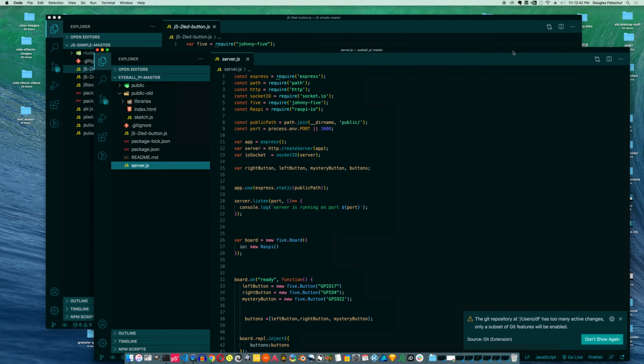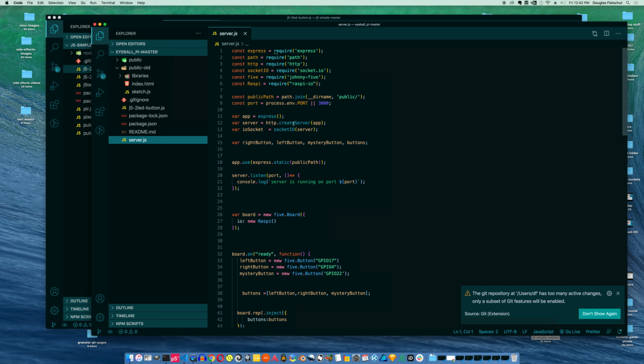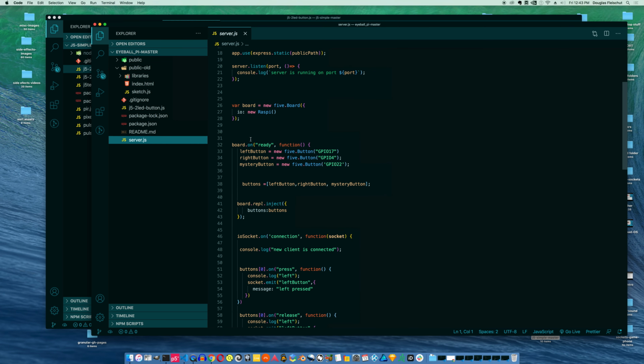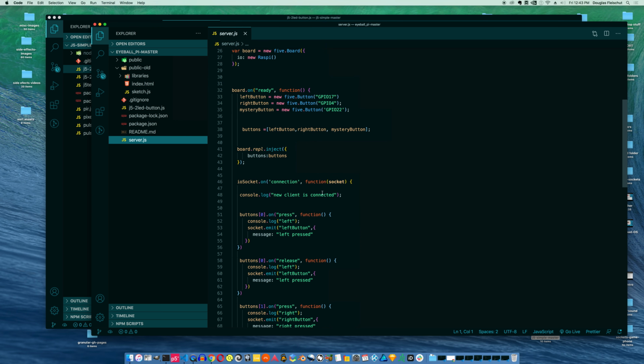We've got Express, we've got sockets, just like we did last class. And we've got these other things we had as well. And now what we'll do is set up our server, serve our sketch from the public directory, and set up our board, with our buttons. You can see left button, right button, mystery button are all in this array of buttons.